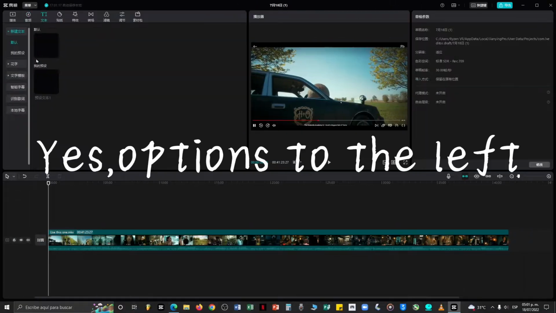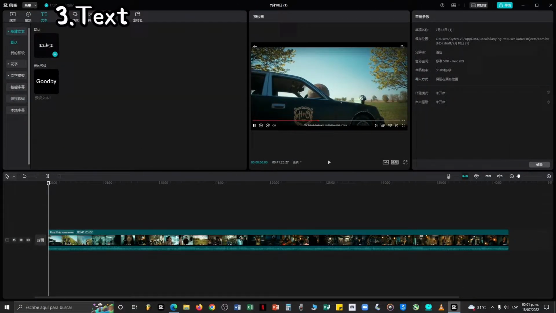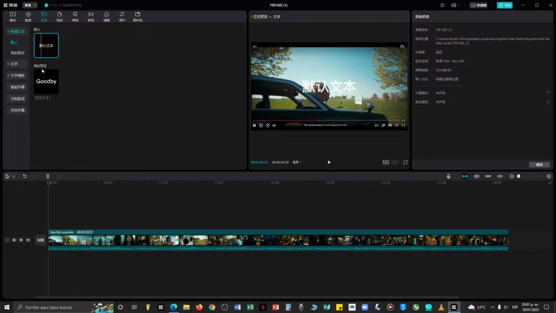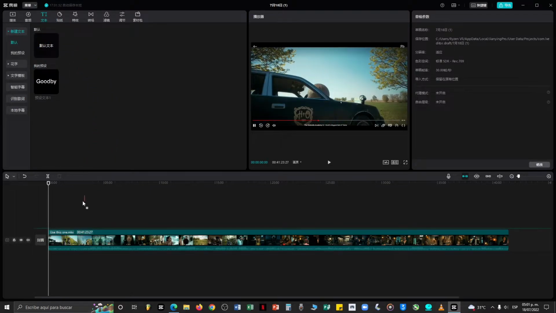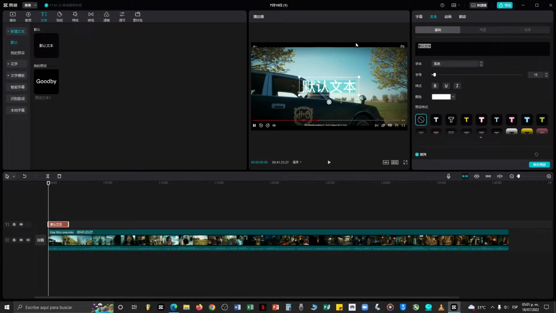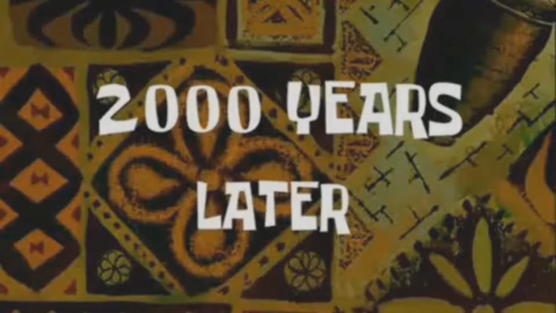So let's move on. Okay, I was waiting for this moment, and this is the text moment, right? Don't just click on it because nothing's going to appear. You have to drag it. Repeat with me. We have to drag it to the timeline. So, I mean, the text bar will appear and give us options for what to write, what type of font we want. Do we want bold? Do we want italic? Do we want it to be underlined? What color? And so many more options that we are going to see in a few minutes.